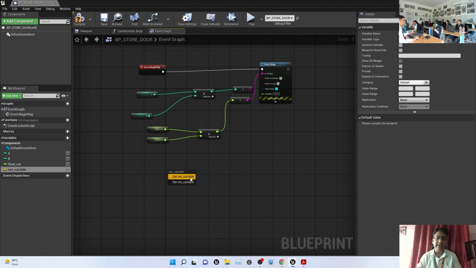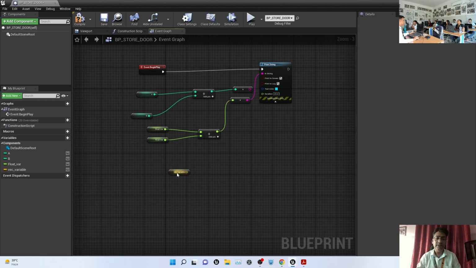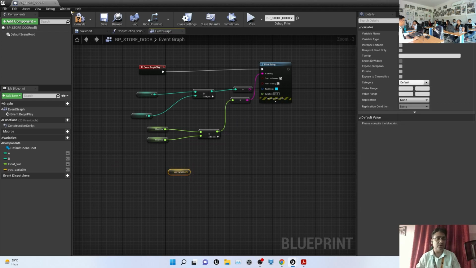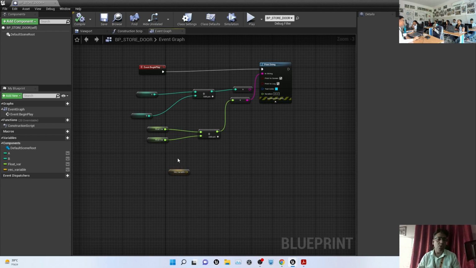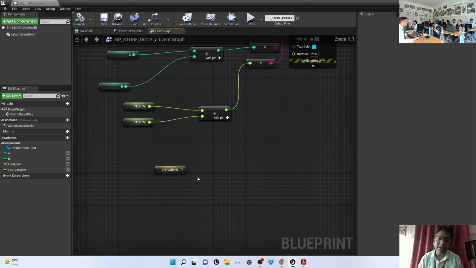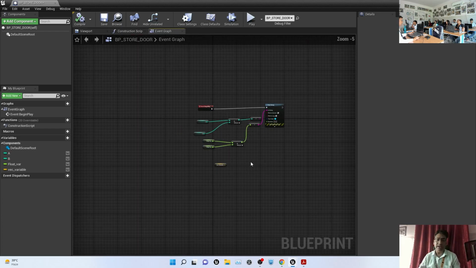In a vector, there is no single value. There are 3 values, X, Y, and Z, or RGB. These 3 values you can connect, right? So where will we use this? I will show you in just a minute.